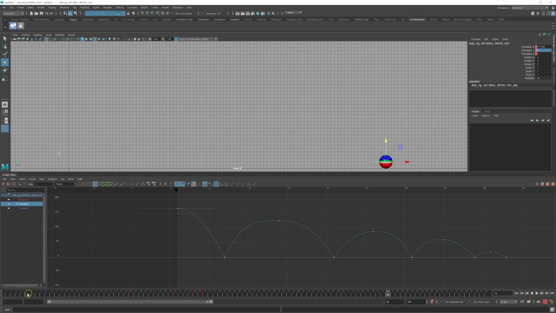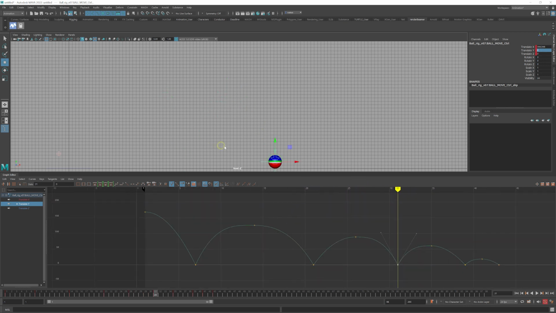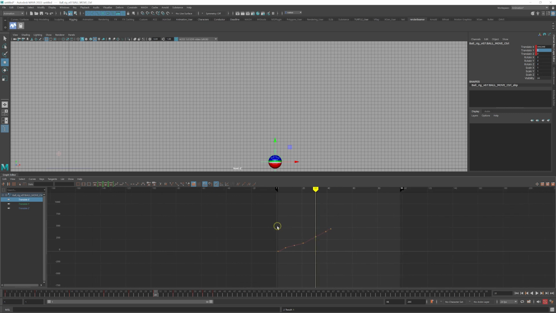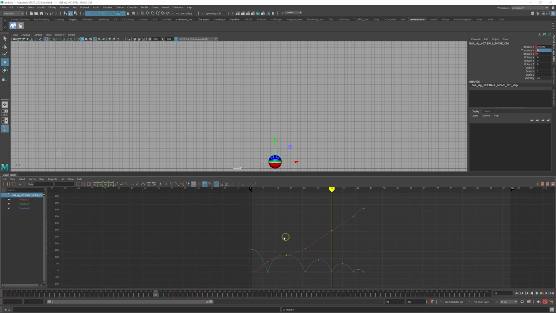And there's a bit of a distancing problem here, so we've got 1, 2, that one there is too wide, so let's go up to here. And let's see, the distance it's traveling is too far. But before we do this, the gap in this one is too big. I want to bring back our Y, so you can either hit the X transform. This is the X, it's moving this way across the screen. Now you will notice that when we put in our keys, it put in different keys for us, but we want this moving at a constant transform along the screen. We don't need all these keys in between. So I'm going to hit this here just to show all our keys. We've got our Z, but we're not going backwards in Z at all.